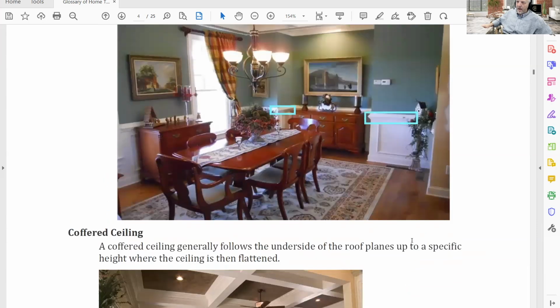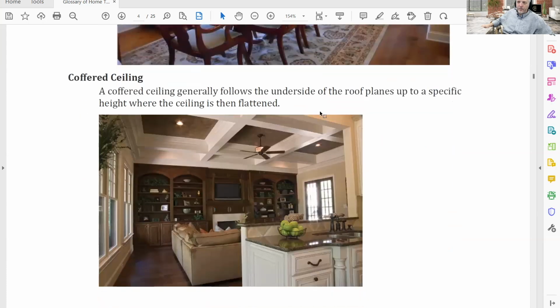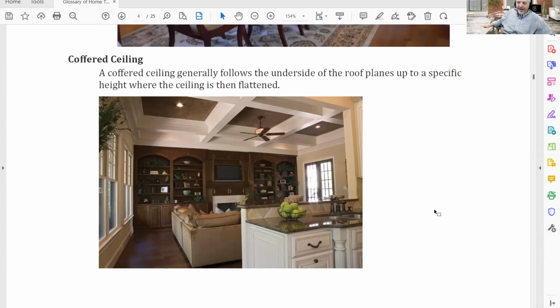Okay. Also pictured in this room, if you look up at the ceiling, we're going to look at the next feature, which is called a coffered ceiling. A coffered ceiling is characterized by these beams and the recessed coffers within the ceiling. What is its purpose? I guess at one point it probably provided some structure. Nowadays, it's often simply a feature of higher end homes where it just provides architectural interest. I think it also, to a certain extent, provides some sound deadening, but it just provides more visual interest than anything.